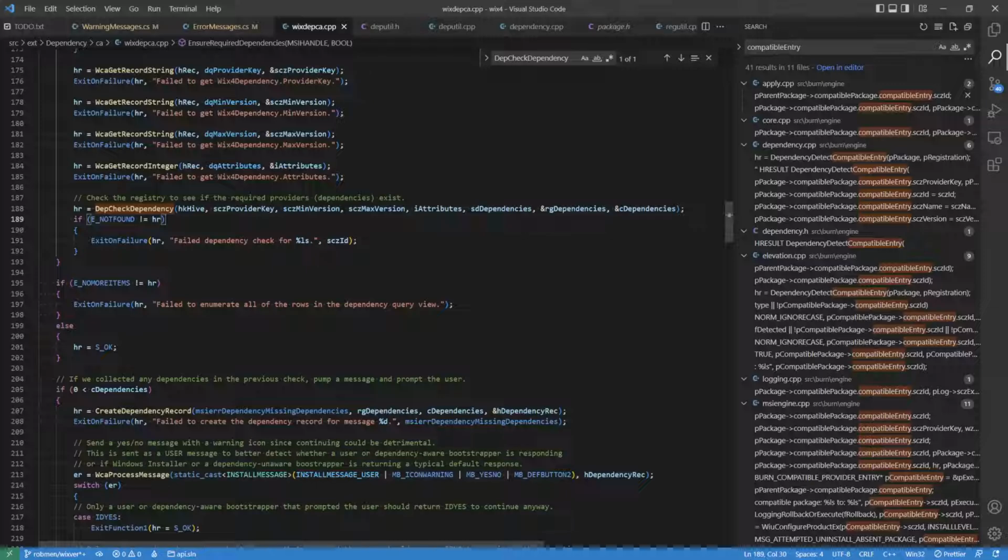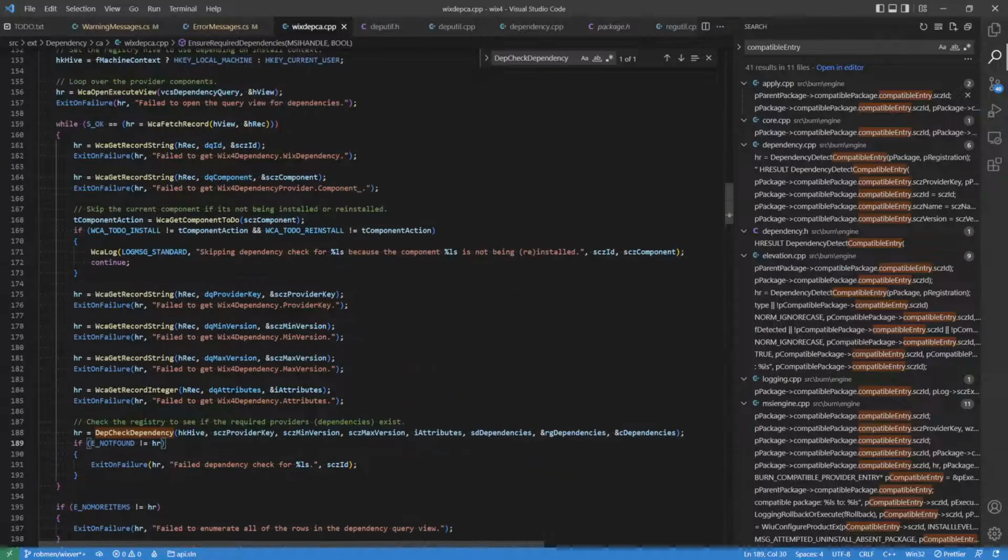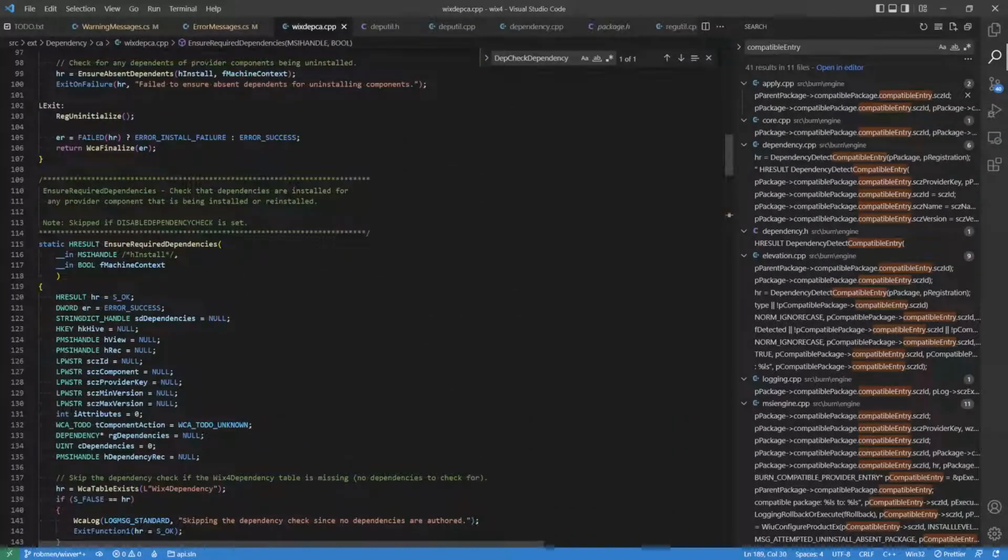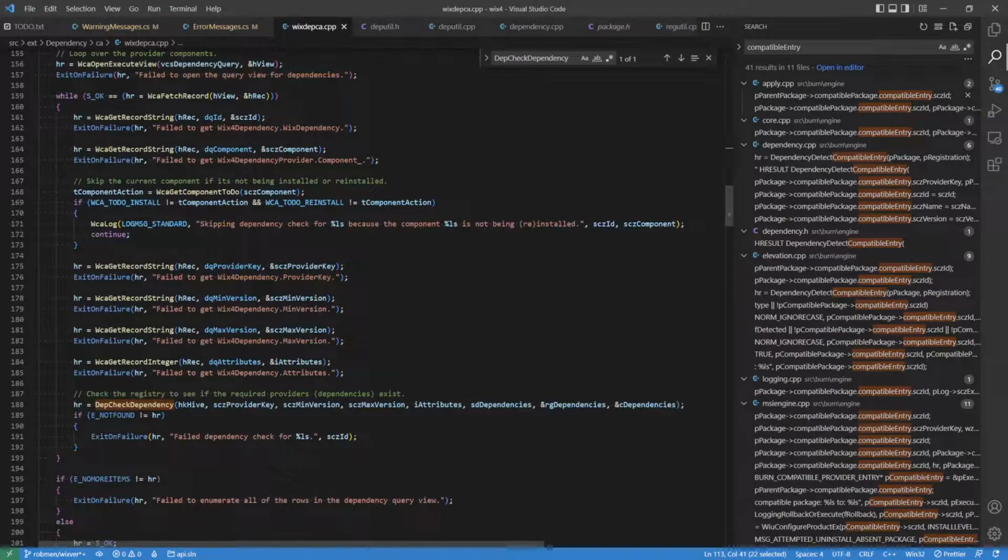Because otherwise you get trapped. You get an MSI that will not allow you to uninstall it. Well, no, you don't get trapped. You get trapped until you pass in the disable dependency check. So you have to skip this to get past. But if the data is busted, should you have to do that? It's an interesting philosophical question.